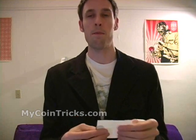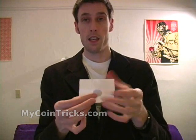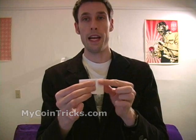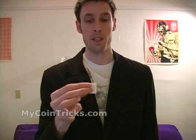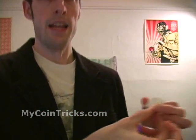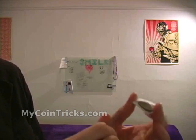You start with a piece of paper. Perhaps you pre-fold it like I did. You put the coin inside. You fold it down towards yourself, away from yourself, away from yourself. And then you can just do this with your fingers. You just take your fingers and you fold down, you push away from yourself and up. And now the coin is folded up in the paper, and there's a tiny little slit at the bottom where that coin can come out.